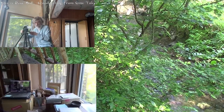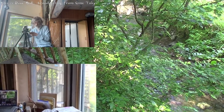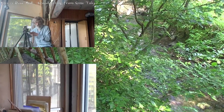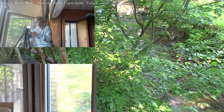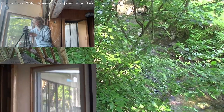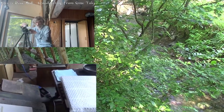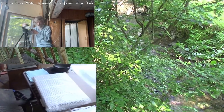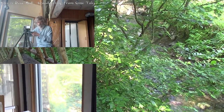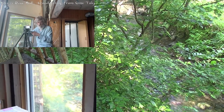And looking through the side of my bay windows, I've got a window on the side. This looks through into the balcony as it goes down the building. The balcony goes down and down and down all the way along the building. So I'm sitting in what used to be outside. And as I sit here, this is the printing and carving bench. It's set up for printing right now. In front of me are the windows with natural light. And looking to my left, I see the view that you see in the other camera.